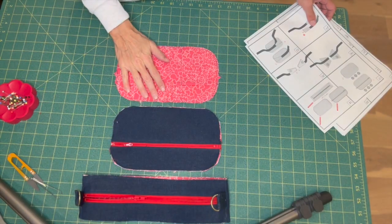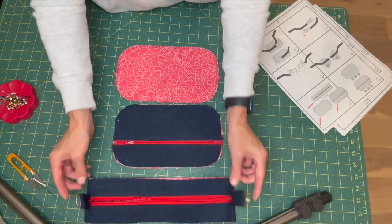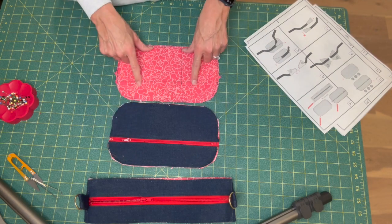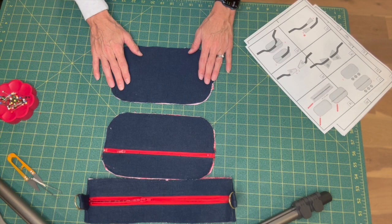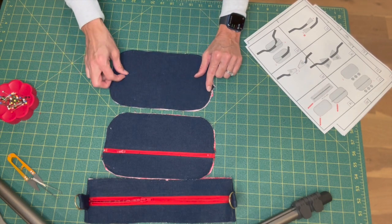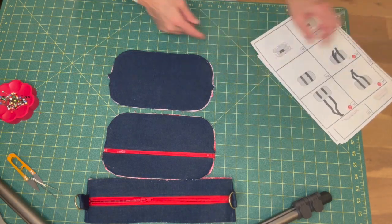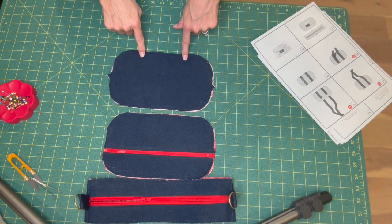Now we're going to skip the next few steps because we're using the D-ring tabs. So we're going to skip attaching the webbing to the back and or the front. So if you were doing the wings, the belt wings, those would be attached here. If you're doing the saddle bag, you'll attach two pieces at the top and two pieces at the bottom.